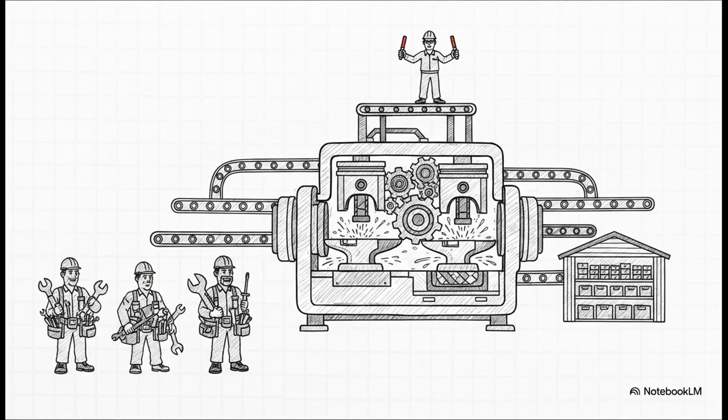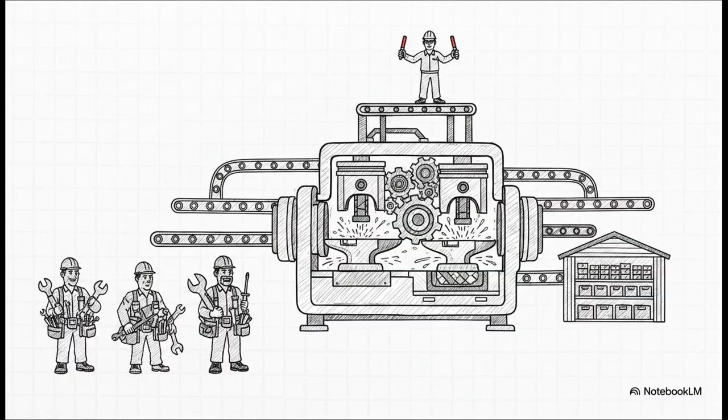Then we have the registers. These are kind of like high-speed tool belts worn by the workers. They're incredibly fast, tiny memory locations, holding the exact data being worked on right at that second, like the program counter, which just keeps track of exactly where we are in the process. And finally, cache memory, your L1, L2, and L3 caches. Think of this as the on-site warehouse. It's much smaller and way faster than your main RAM, and it sits right next to the processor core so you can grab data super fast. So every part of this factory has a very specific job.